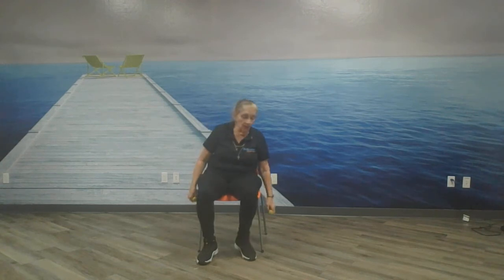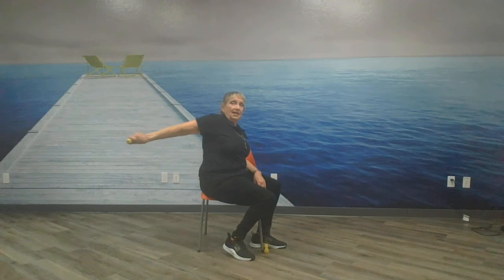5, 6, 7, 8. Now the overhead arm press, for those of you who don't have upper arm issues, continue to do it up above your head. But now for those who have bad shoulders and rotator cuffs, as I do, I want you to turn slightly to your right, extend your arm back straight out, and then bring it up, gently touch your shoulder, and then come back. Ready? Begin.